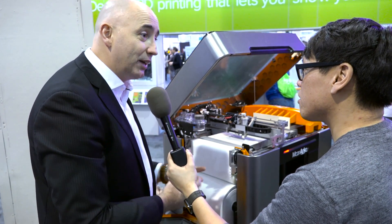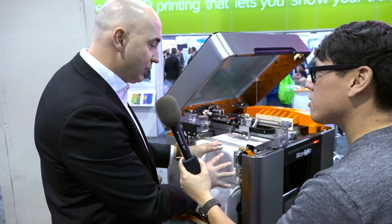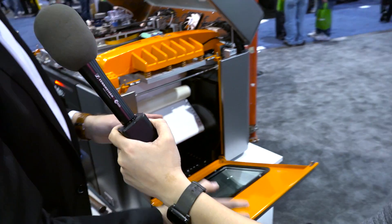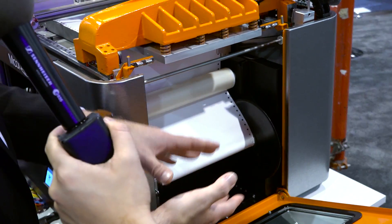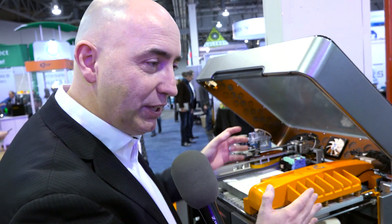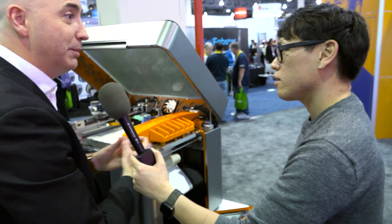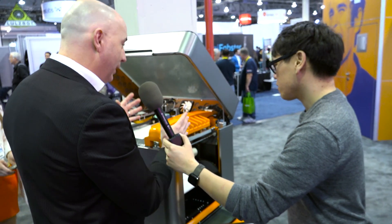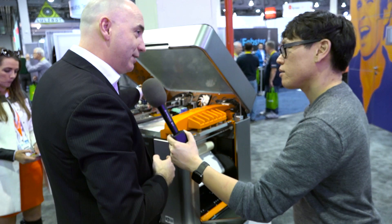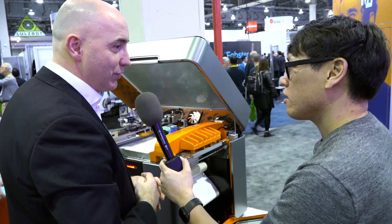It's the same unveiling process for the waste material, but there's one big difference because we're using a roll of paper. This is the feed side, and this is the waste side — it actually takes away the waste. So you have an adaptive build: the volume you're printing adjusts to the model you're making. If you're making a small object, it takes away the majority of the waste, whereas on other machines you might have a big block to expose a small part in the middle. This adaptive build gives a lot of speed up and means the user doesn't have to spend much time weeding — taking away waste material.